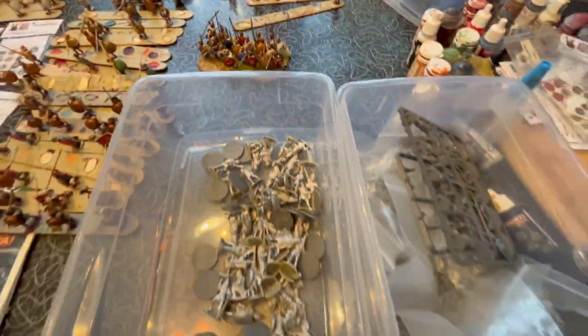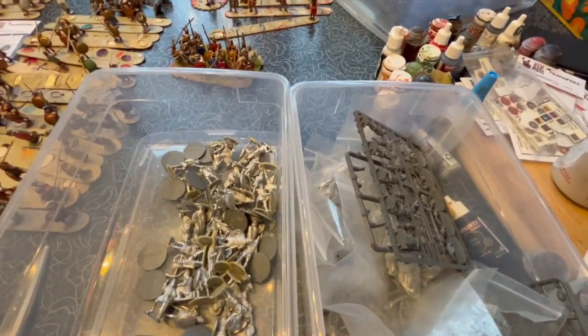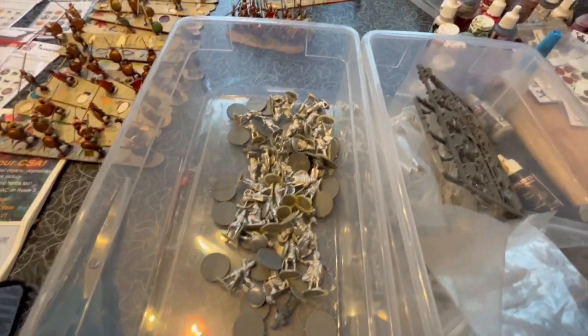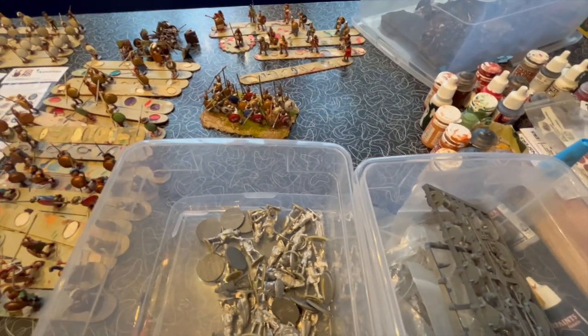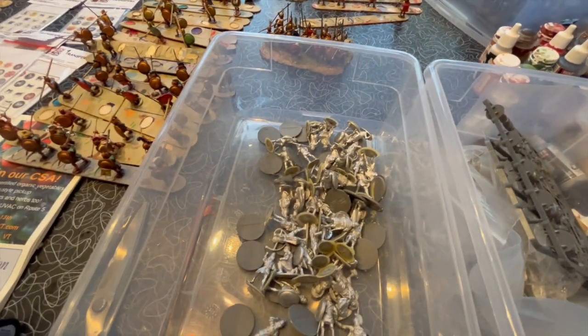So we might do up some of these guys quickly and mix them in, and might as well just get some Italian mercenaries done. That might be kind of cool. Then they might actually be pretty fitting for this Syracuse project. But I think they'd also work really well in a Pyrrhic army, potentially.